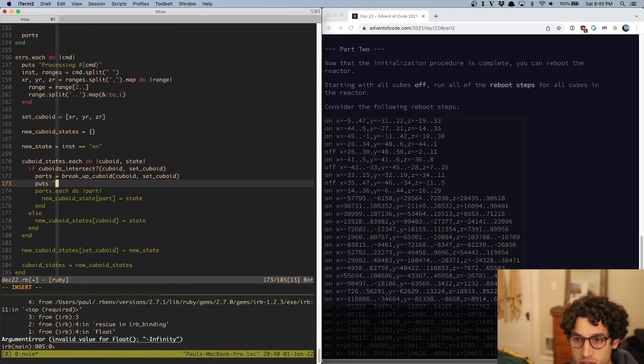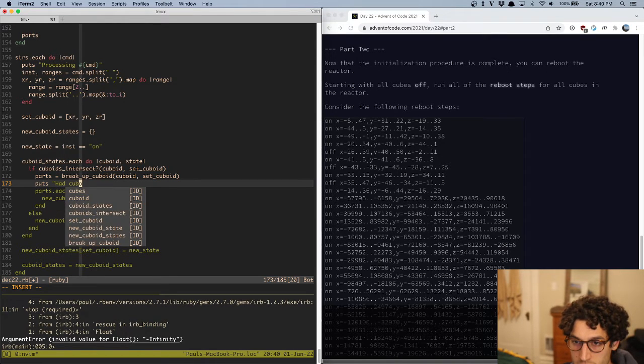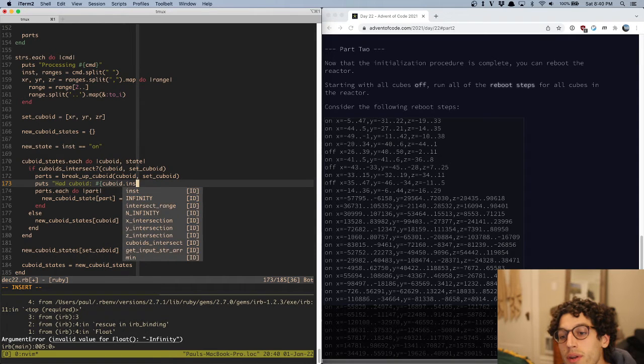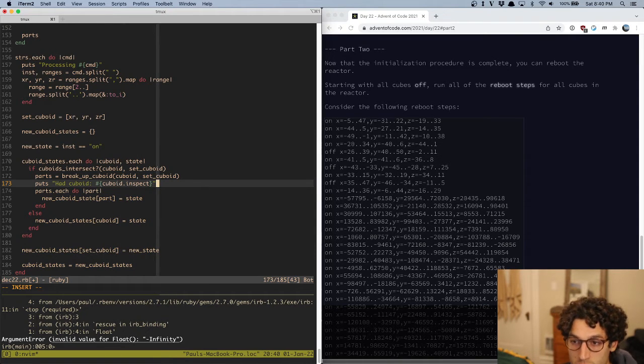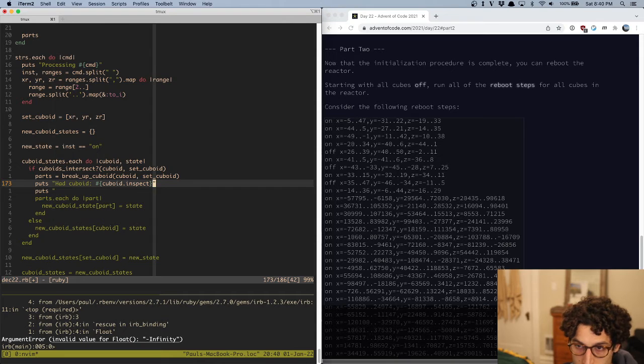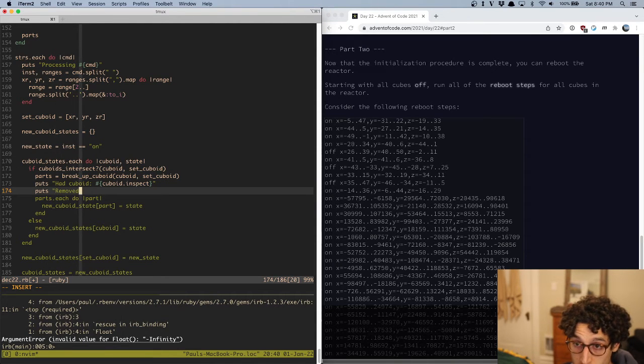Puts add cuboid, cuboid.inspect. Puts removed.